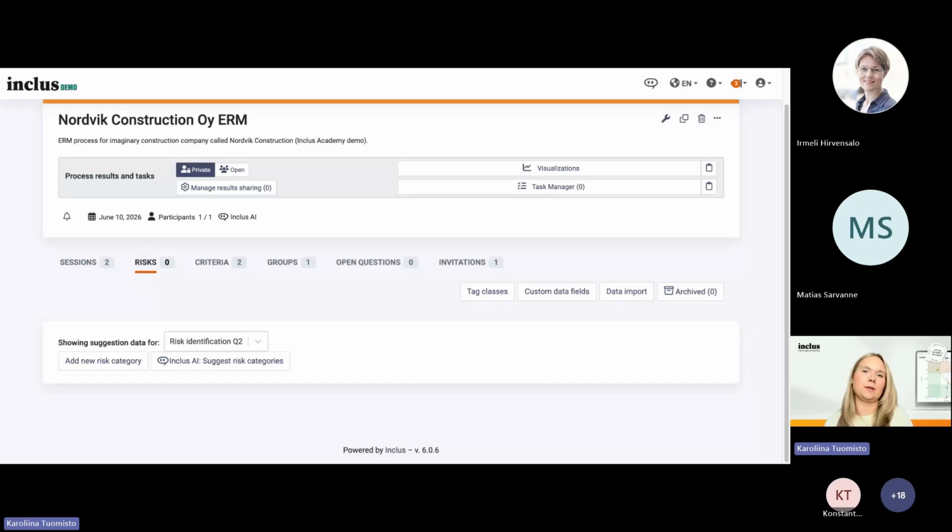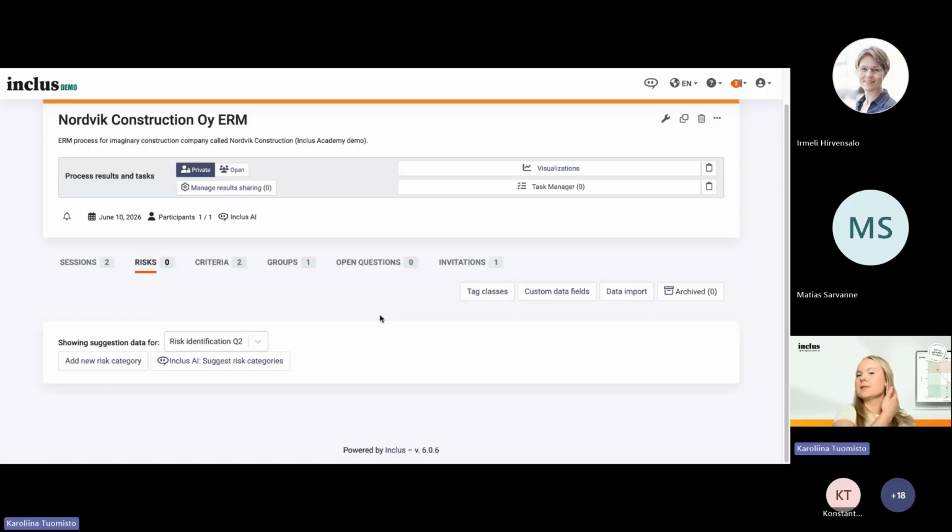If you don't have anything ready yet, you don't have the register existing yet, you can start doing it straight to Inclus with the help of our AI assistant. So those are the two examples we are gonna go through, and let's start with the first one.